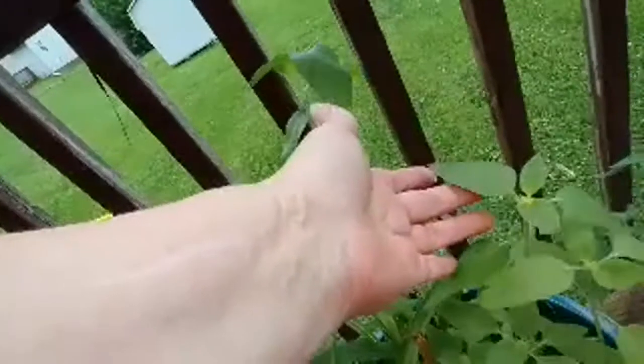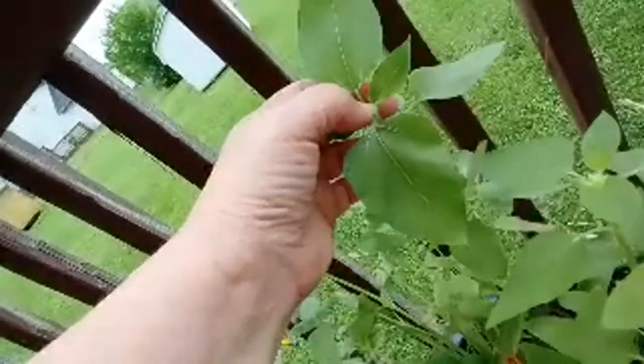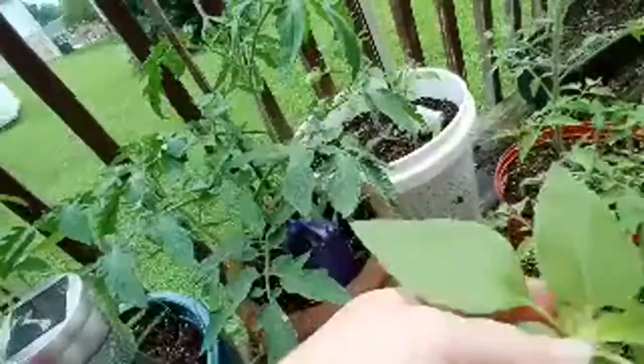But I'm going to give you a quick look at the sunflowers that grew in my raised bed, because the birds dropped the sunflowers into my raised bed. Oh, the air just kicked on. Y'all can't see nothing. Well, there you go. Sunflowers getting ready to bloom out here. There's the crown of that one. This one has a bug on it, and I'm going to kill it. Yes, I am. Get out. I don't do bugs in my plants, y'all. No bugs allowed. And this one's getting ready to bloom.